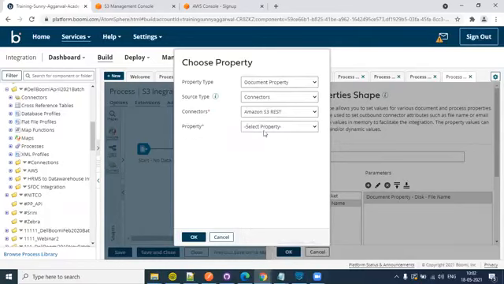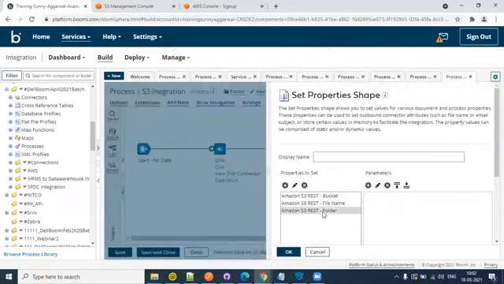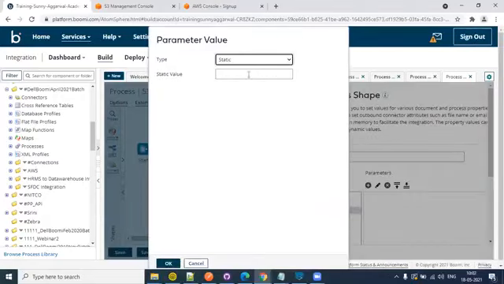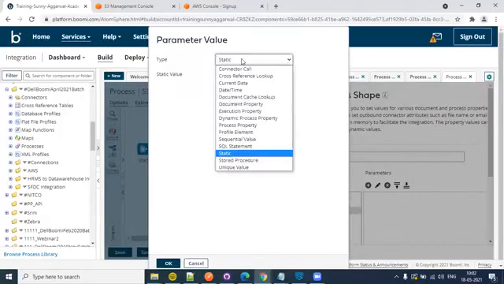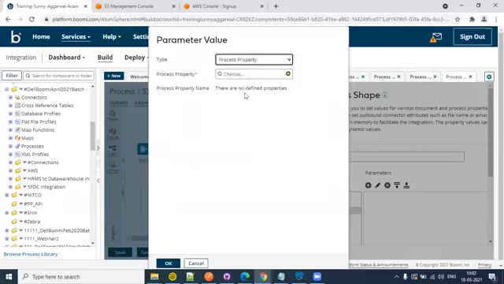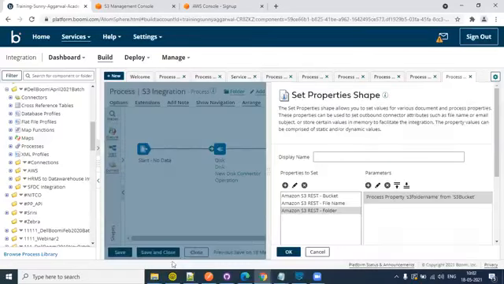This time I want to also set the folder. So where should I get the folder value from? I should get it from the process property, the one which we created just some time back. Yes or no?